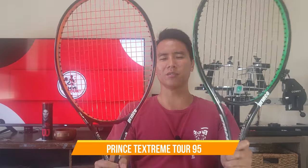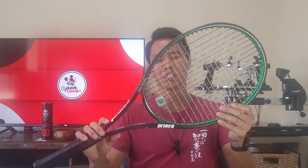I also have the Prince Textreme Phantom 100 in an orange edition available in Japan, with a very open 16x18 string pattern. I don't use it often because it's hard to control and the launch angle is so high, but I bought it in Japan for dirt cheap and it does get good feel — I'm thinking about picking it up again. I also have the Textreme Tour 95 with a 16x19 pattern. I typically don't like 95 square inches because of the small sweet spot, but it cuts through the air nicely and is very headlight with good control. Prince still makes high quality, criminally underrated rackets — please give them a chance.